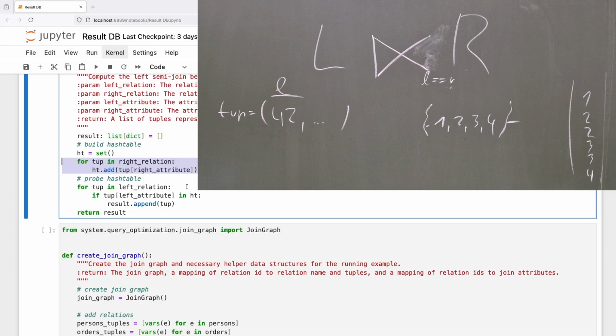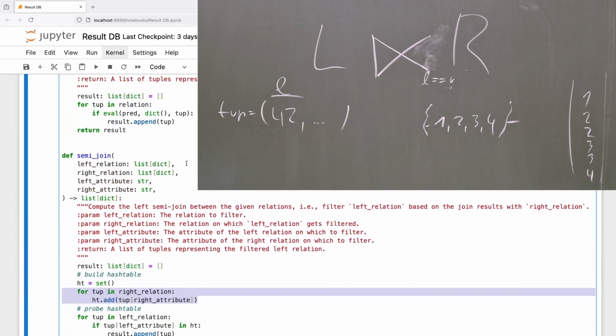So we're doing a left semi-join. This symbol. And the input is left relation, right relation. I call it L and R, okay? L and R. And there's a join condition. Left attribute, right attribute. Let's call it small l equals small r, where small l is from relation capital L and small r is from relation capital R.